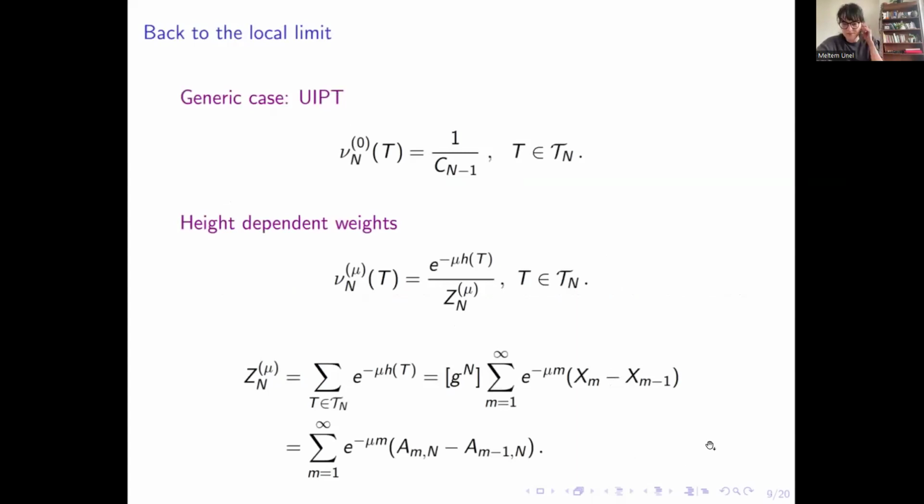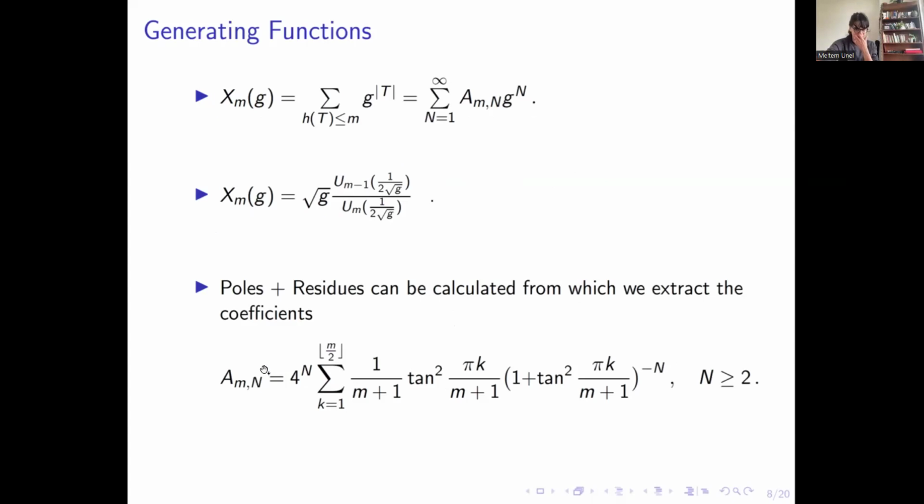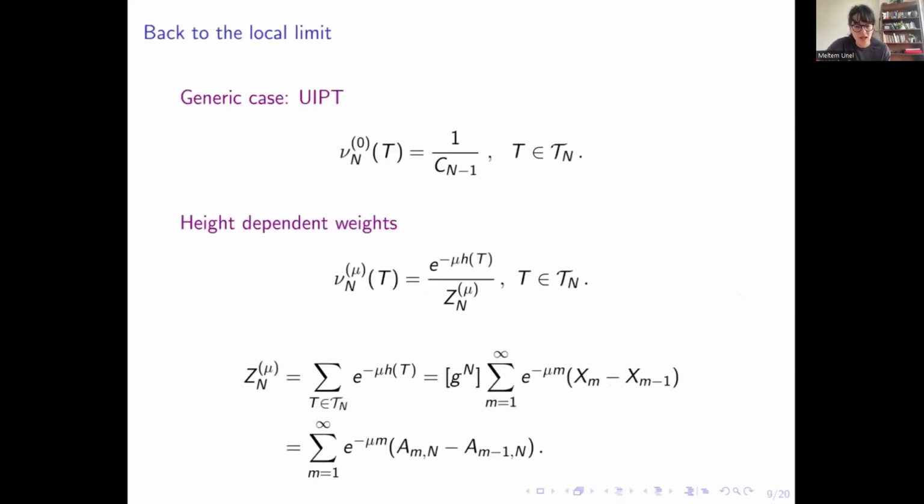Okay, so how do I use these coefficients actually? Now I have exact coefficients. I know the form of the a_{m,n}. So what I can do is use them to compute the normalization factors that I needed to normalize, to get the probability measures nu and mu.